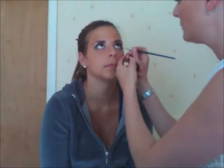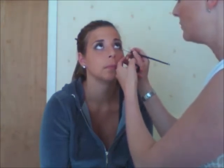Before I put mascara on the bottom lashes, I'm going to use Espresso again, the color I used on the lash line, on her bottom lash line as well. Just on the outer corner and meet up with the top line and smudge it slightly.